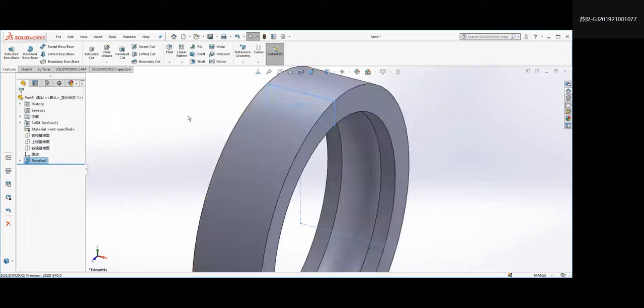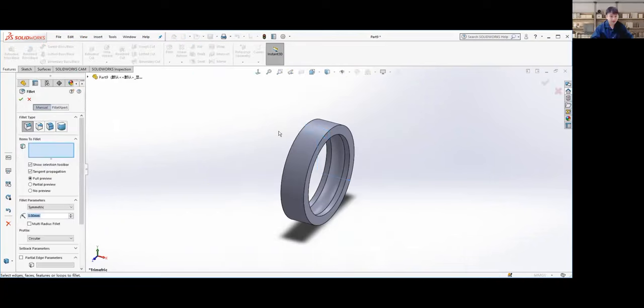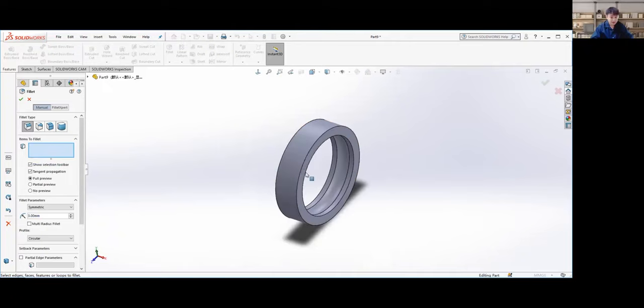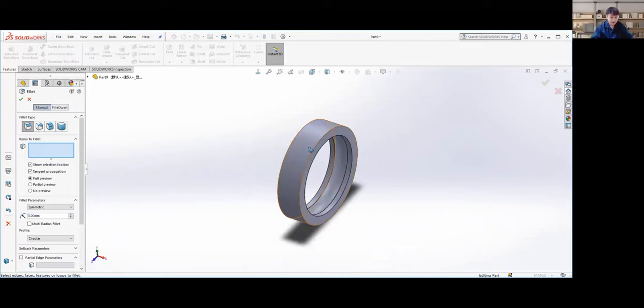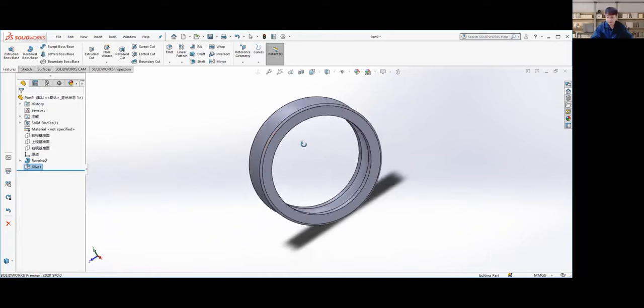Okay. Good. And now we just make a fillet. Fillet. And apply it to this face, this bigger outer face right here. Just choose this face, okay? Do not choose other things, just choose this face. And the radius of the fillet is 2, okay? It's 2 millimeters, okay? So we'll finish this.